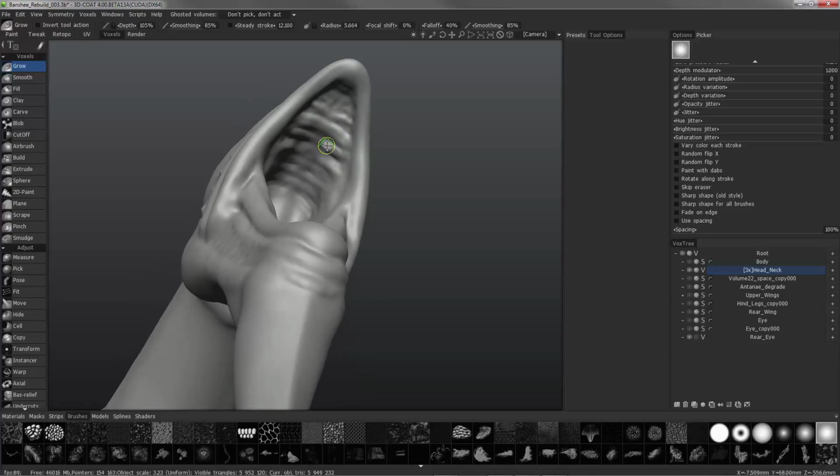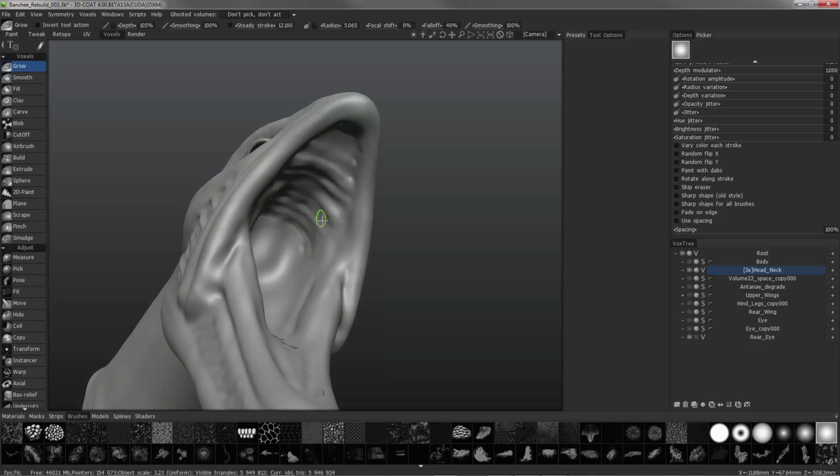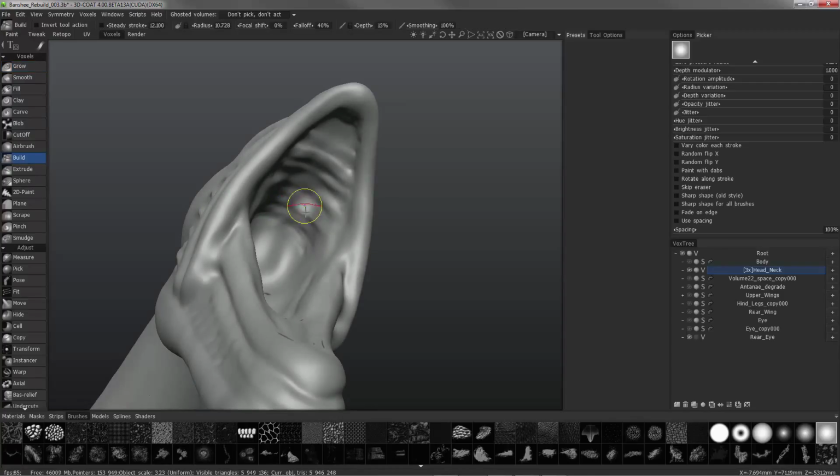And once more, whenever you see the green profile, you know it's actually inverting the action or digging into the surface. A red profile means it's building, and then the green indicates you're actually smoothing by holding the shift key.